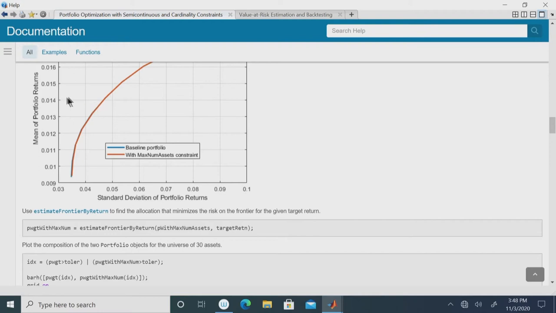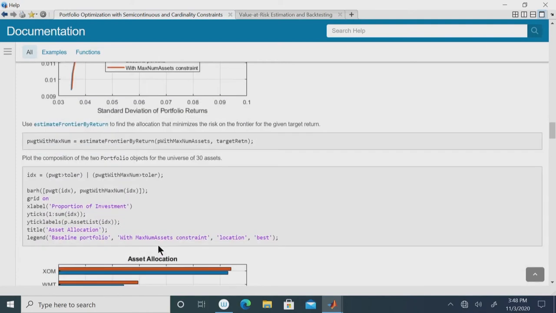So that means once I have set this horizontal value, amongst the numerous portfolios that I have along this horizontal value, it is going to identify the one that has the minimum variance. That means it is going to identify that value on the efficient frontier corresponding to your pre-specified level of the expected return. So accordingly what you do is the following: you just set the composition of two objects in the universe of 30 assets.